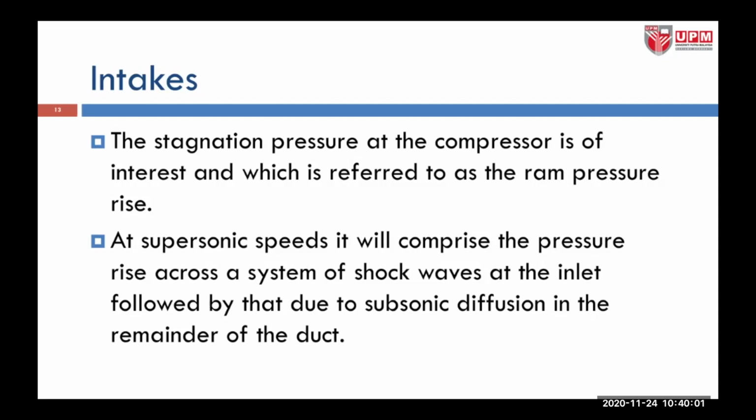the ram pressure rise. At supersonic speed, it will comprise the pressure rise across a system of shock waves at the inlet, followed by that due to subsonic diffusion in the remainder of the duct. So it is different at a supersonic speed. There are shock waves formed in the inlet before the air goes downstream to the engine.